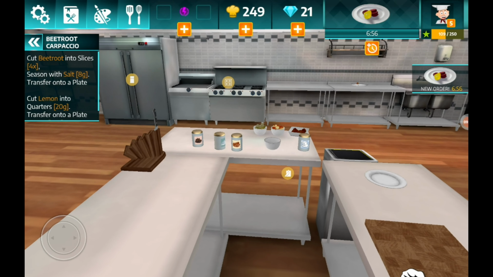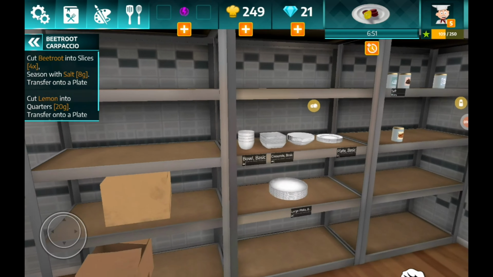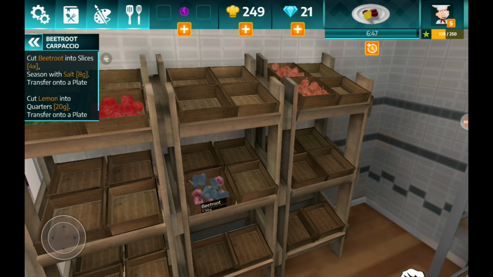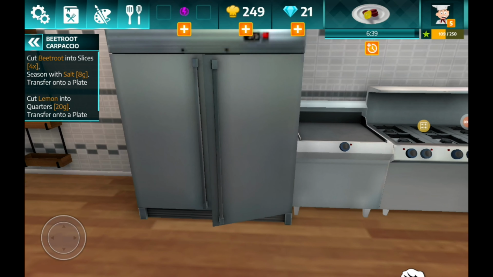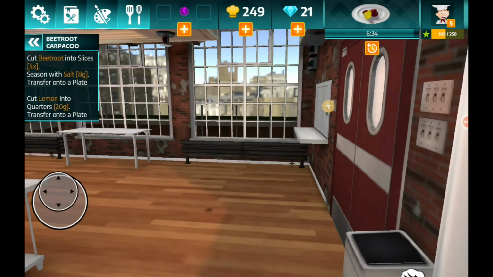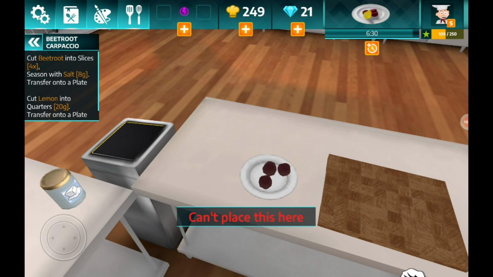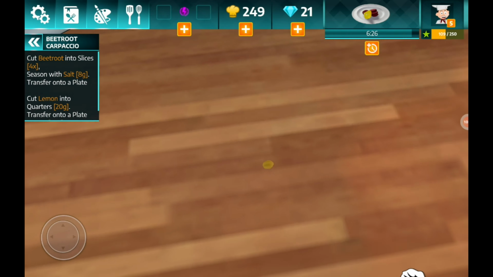Okay, let me take all of those ingredients. Let me do that. I'm very professional at cutting. Let me take the lemon out. I have strawberry also there, but I don't want strawberry. Okay, now I can't place this now. And put the lemon, maybe it falls down. Let me take it to a place.